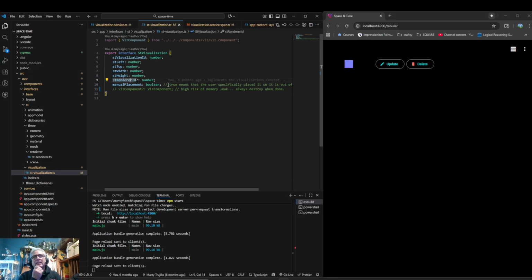I need like a component ID. And the component ID could change, but the visualization ID should stay the same.